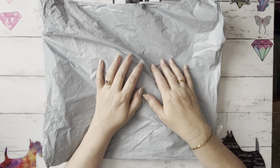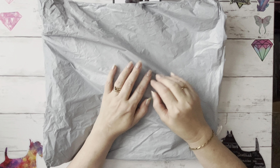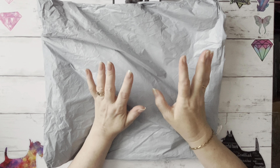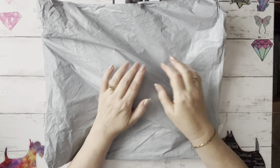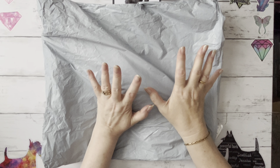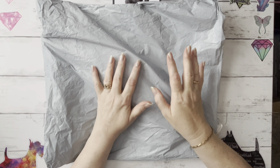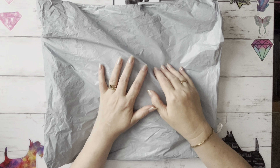Hi everybody, Liz here, thanks for stopping by. I still have long COVID so there will be little breaks in the video while I take a cough. It's taking a long time to get over this, but anyway there is still diamond painting and still little packages to unbox, so yay! I've been sent this package by the lovely people at gbfke.com and huge thank you to them — they told me to get well soon and whenever I'm ready, that's fine.